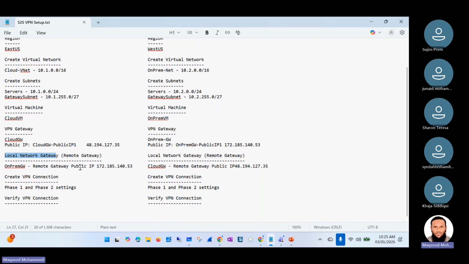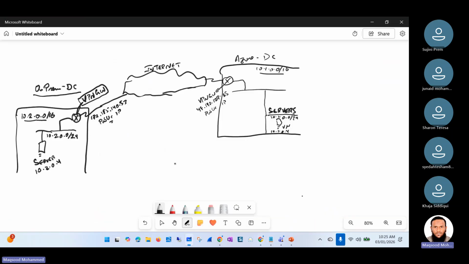This naming is a bit confusing, because we are talking about the remote gateway now, where we want to connect. So if I go back to the scenario here, I am on the Azure DC. So this is my VPN gateway. And for me, this will be the remote gateway, right?